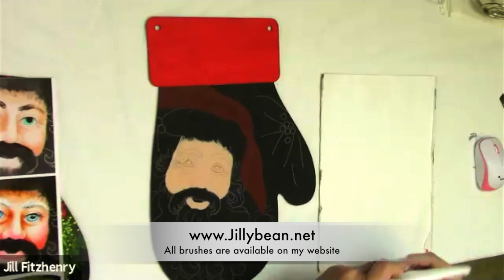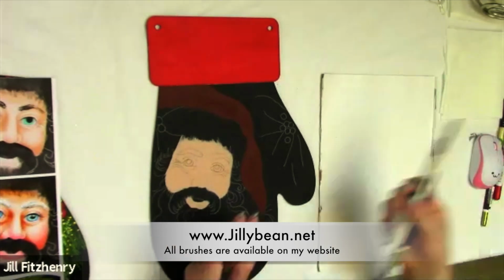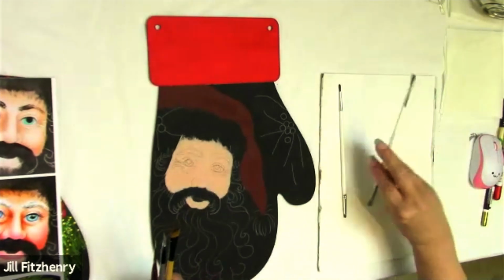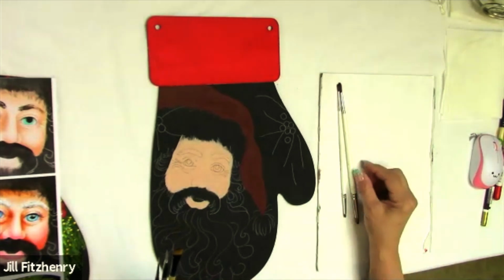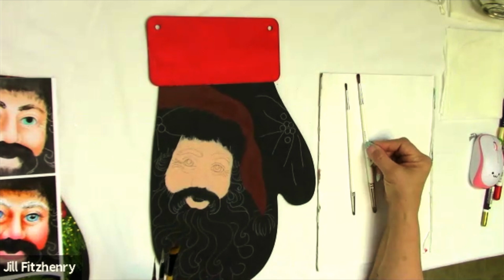As far as your brushes, I'm using the Jelly Bean Dirty Dancers, which are a long pointed round on one side and a blending brush on the other side. Both the large and small. So small when you're in little areas, large when you're in big areas.